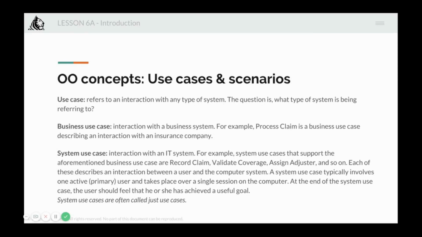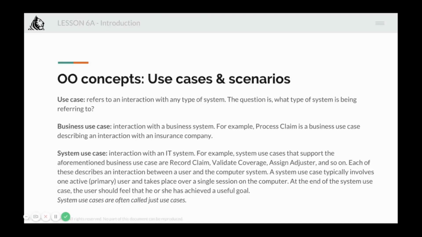Let's go slightly deeper with the use cases and scenarios, because it's very, very important, right? So use cases refers to an interaction with any type of system. The question is, what type of system is being referred to? So business use cases are interaction with the business system.